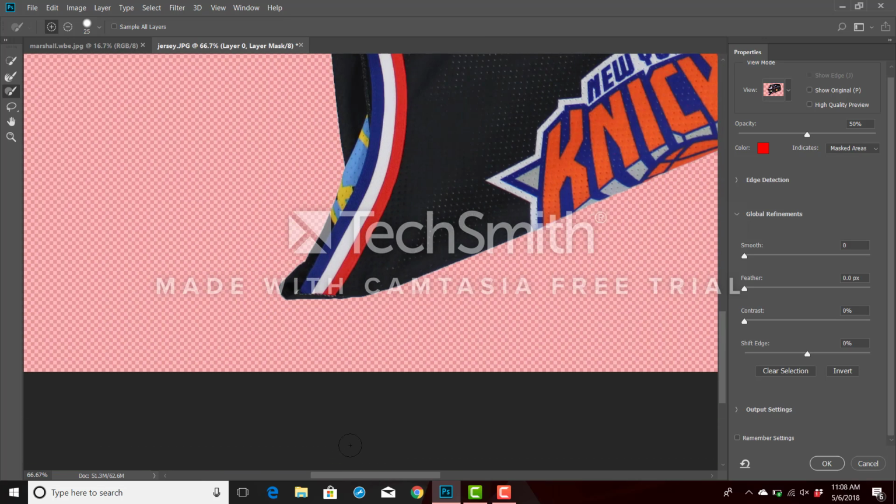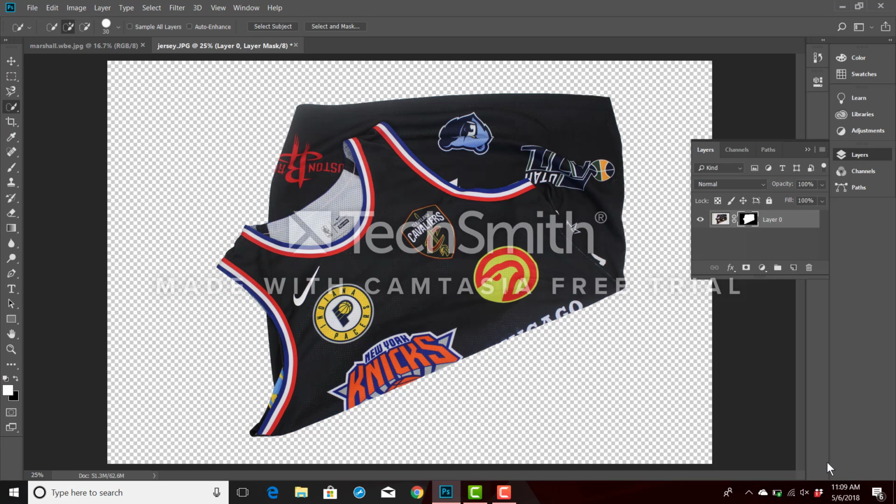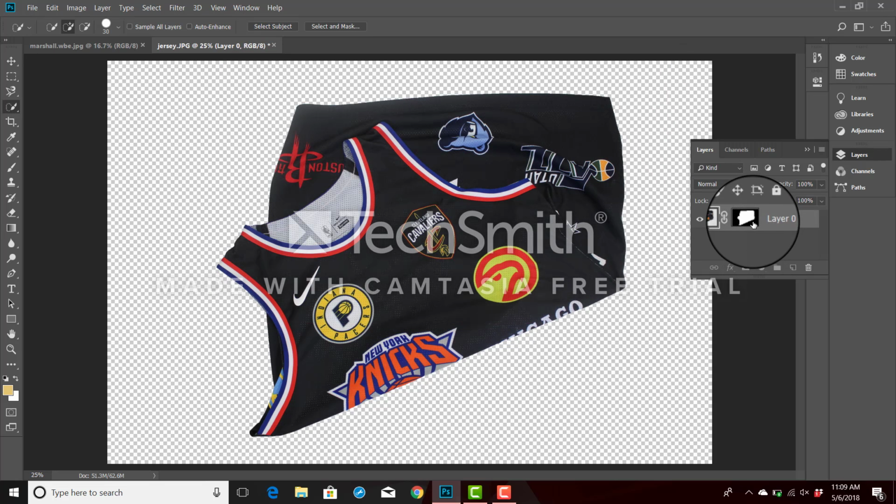Okay, now I'm going to zoom out. I think things look pretty good. I'm going to click OK. So now I have it. And again, you'll see I have my layer, and then I have my image. So my image itself is still safe. It's the layer that I use to make those different marks.